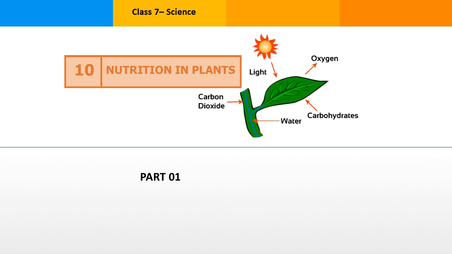What is nutrition? The process of obtaining and utilizing food is called nutrition. That means the processes involved in how living organisms get their food and utilize the food to get energy. Plants prepare their own food, they utilize it, and at the same time they are able to feed other organisms also. All the animals, including human beings, directly or indirectly depend on plants for their food.